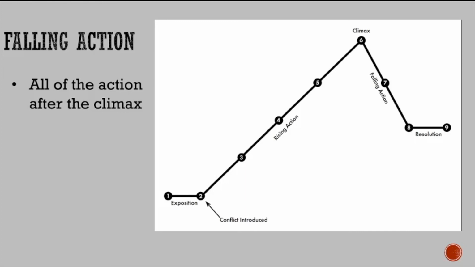Maybe this is where we learn about what happens with the characters. We see that, now that the bad guy is defeated, maybe things can kind of go back to normal, or maybe there's a new normal, like in the Hunger Games, where the revolution takes place and things are a little bit different, but maybe better. And so the falling action, yeah, it's important, but it's probably the least important thing of these 5.